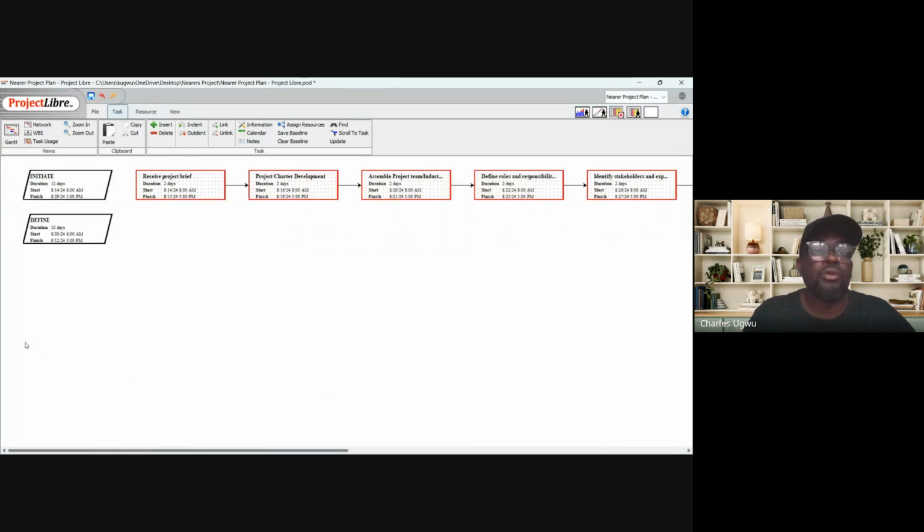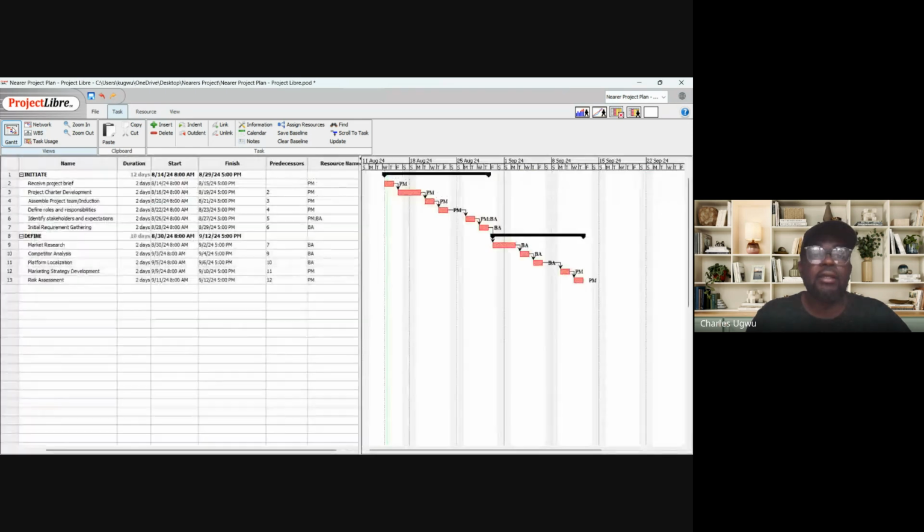You see the activity, it means you need to finish this initiate stage before you come to define stage. And that's why you see under define stage, there is no activities. But for instance, if we change this sequence, the activities will come under this. If you come back here and change this sequence, like for instance, this 7, let's see what will happen. Meaning that you can do this number 1 and then do market research at the same time. Let's look at it and see what happened to our critical parts.